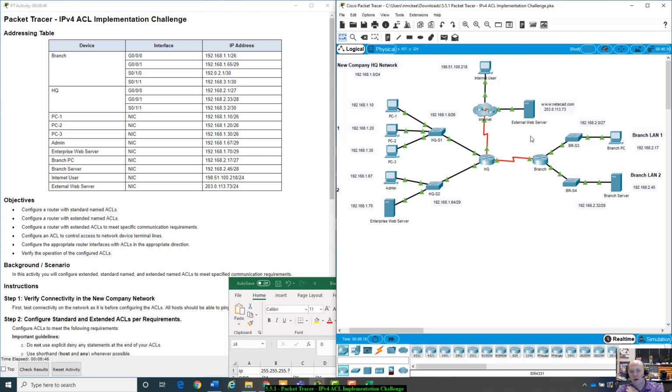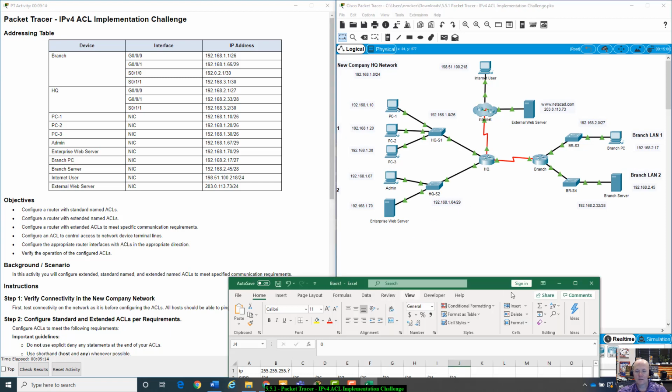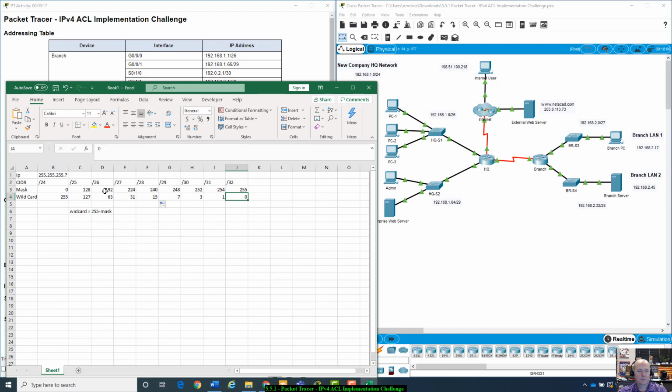Now let's go back here and check out our topology. If you look over here, the new company HQ network, the whole network is a CIDR 24, 192.168.1.0, and then they've split some of these up. Like this is the 1.0/26 network right there, and then down here the 192.168.1.64 network is /29. So if you look down here, /26, and then /29 is right here.